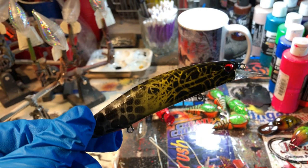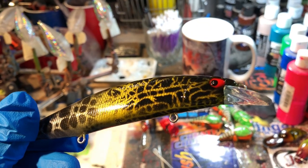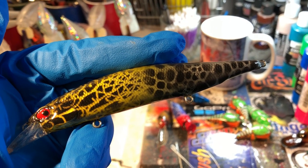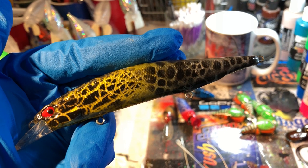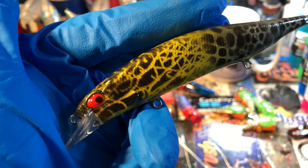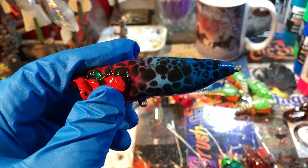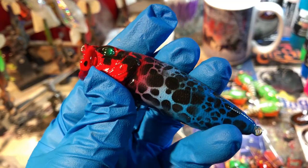This is a panko frog — poison arrow frog — yellow and gray. You guys should be seeing the familiarities between the two, and this is done on a Dinger 120 SP suspending with handcrafted eyes that I sprayed in myself. Here is the red and blue poison arrow frog, also with Dinger eyes.